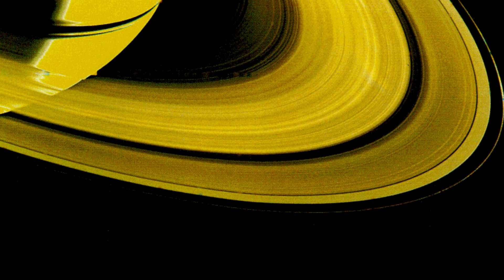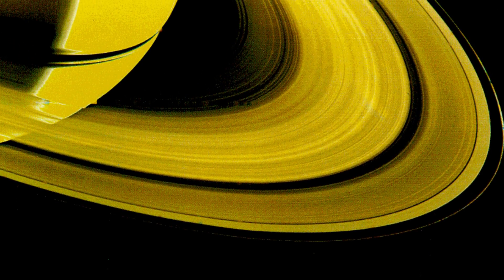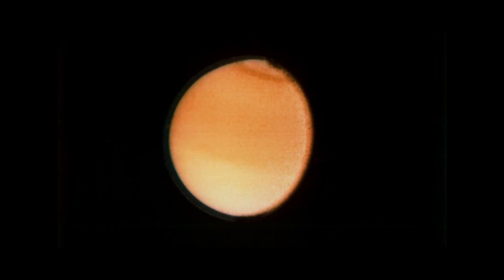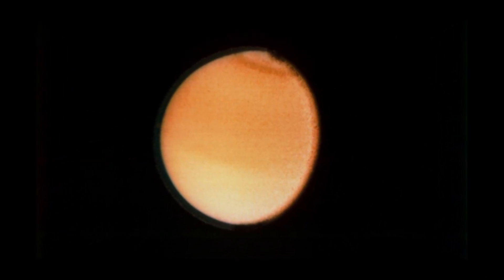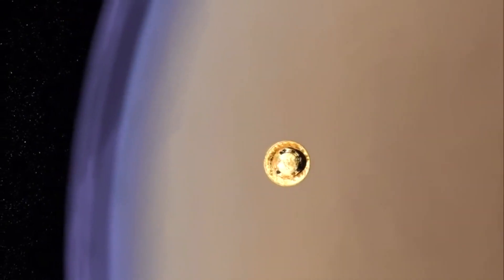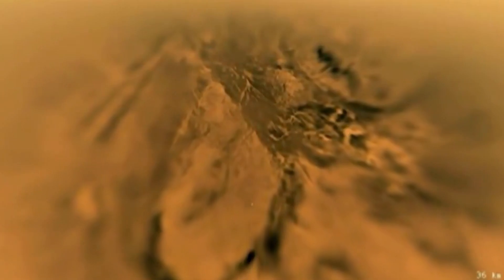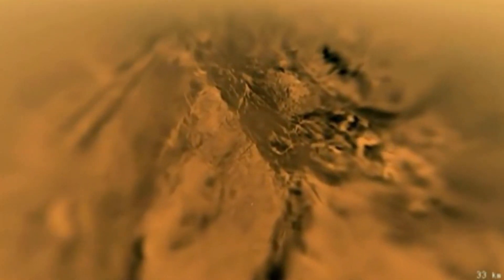One puzzle and the primary question that arose from Voyager 1 studying the Saturn system was that of its largest moon, Titan. When imaged, astronomers were presented with an incredibly dense atmosphere. The surface of the Earth-like moon was unable to be seen from space, and this intrigued scientists enough to eventually send the Huygens lander to Titan to see what lurked beneath the methane clouds.